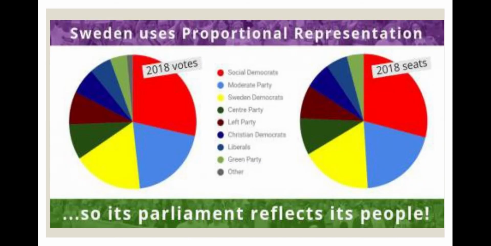This is Sweden, which is not one of our countries, but this is the benefit of a proportional representation system: you have lots of parties, more viable options. You can think about what would happen given these results. You would see coalition building between the Social Democrats, the Left Party, and maybe the Green Party. The left wing of Swedish politics would come together, the right wing would come together, and the moderates would maybe be the swing party, and then you would build a governing majority that way. So this is what proportional representation actually looks like, and in this class we don't actually see a ton of it.